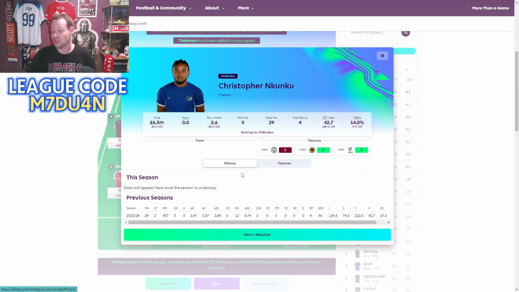And Christopher Nkunku has swapped from a £9 million forward to a 6.5 million midfielder. As things stand, he's fit. He scored in the first pre-season game for Chelsea the other night. And from all expectations, it looks like he's going to be Chelsea's striker for next season. He's obviously not going to take penalties because of Cole Palmer. But 6.5 million for a midfielder that's going to be playing up front for Chelsea.